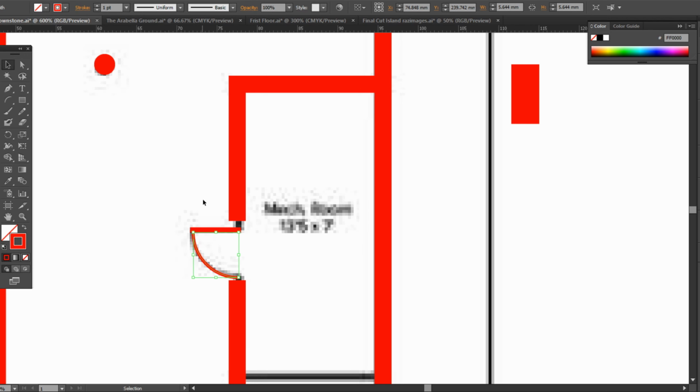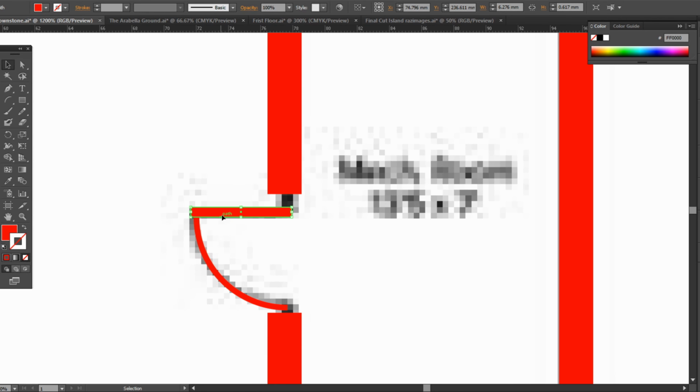So no. What we're going to do is replace this with a thinner shape. Line for the door. Now we've got a shape and a line here. This is a shape and this is a line. See the line guide in the middle. And this was a shape.